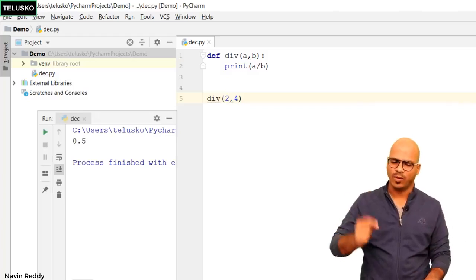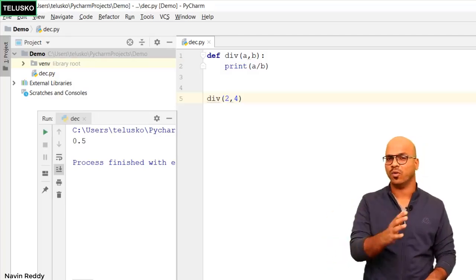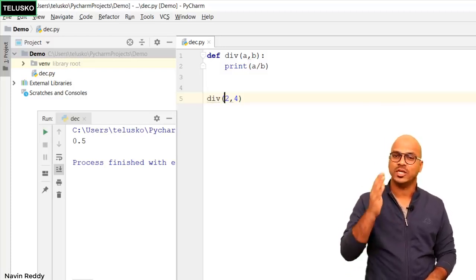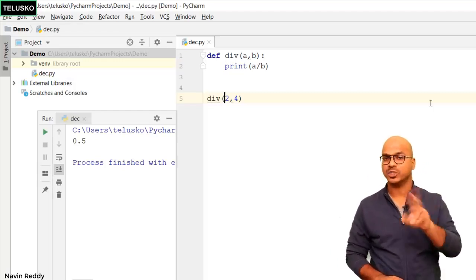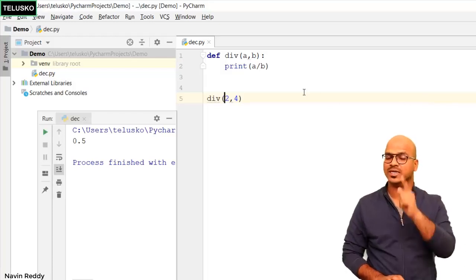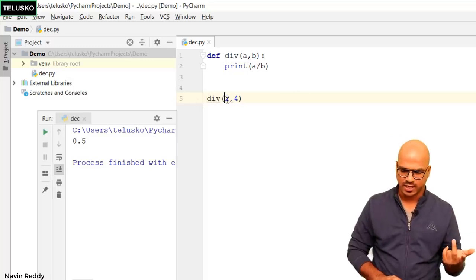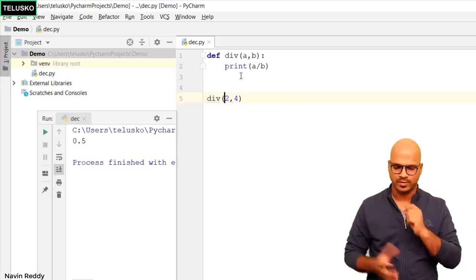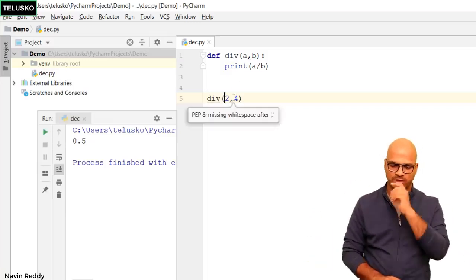So what if I want a different logic here? The logic which I want is, it doesn't matter in which sequence I pass the values, the numerator should always be bigger than the denominator. For example, if I'm passing 2 and 4, it should be reversed while dividing. Only when my numerator is less than the denominator, I want to swap them. So even if you are passing 2 and 4, the division should be 4 divided by 2. We can do that, right? We can have our own logic. Just for the example, we are going for this.